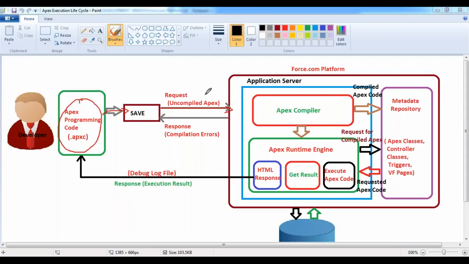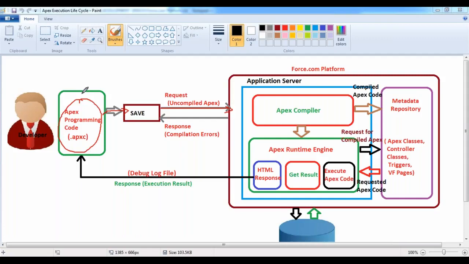Yes. So here also, this is not a compiled code. That means whatever code I have written, whatever statements and business logic I have written, this is not yet verified. It is not yet compiled. Compiling means verifying the syntactical mistakes. Because who has written that code? A developer. Developer means a human being. So as human beings, we can make some mistakes.